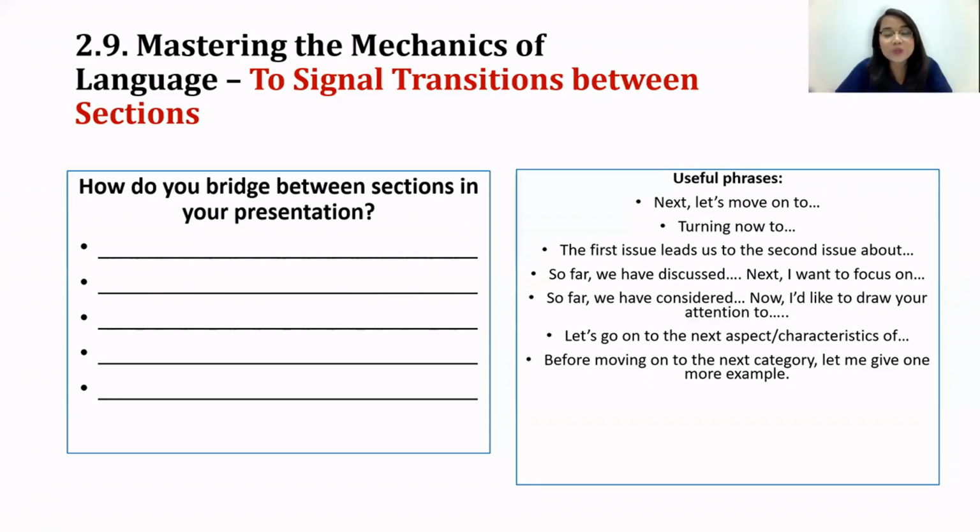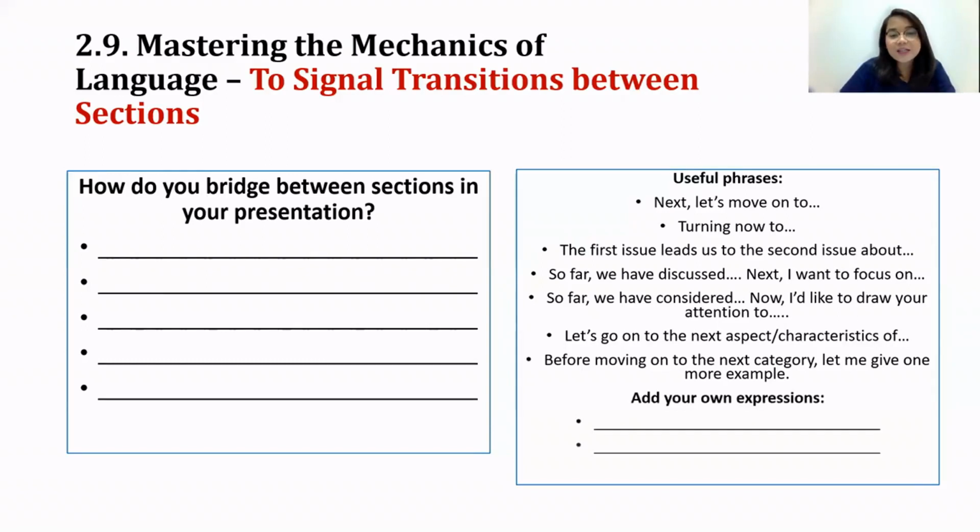Okay, so for this phrase, although you are not yet moving to the next section, you are indicating that the example that you are about to explain is going to be the last part or the last explanations of the current section before moving on to the new one. Okay, so those are the useful phrases, the examples. Only the examples, not the one and only that we can use to signal transitions between sections in our presentation. How about you? Can you make your own expressions to signal transition between sections in your presentation? Please write it down on the right side of your slide 15.